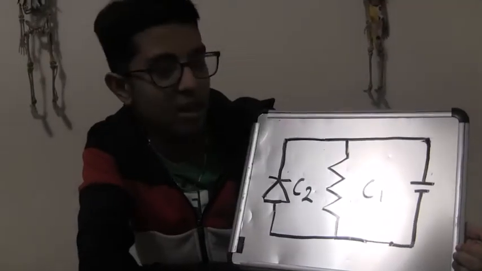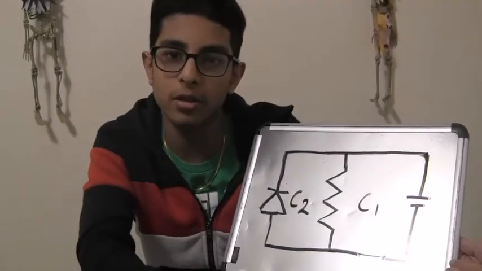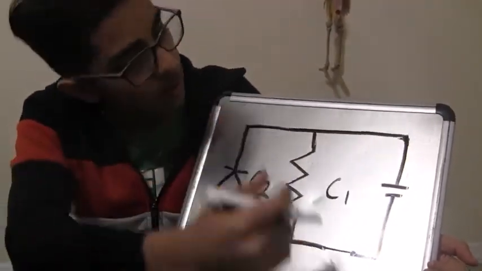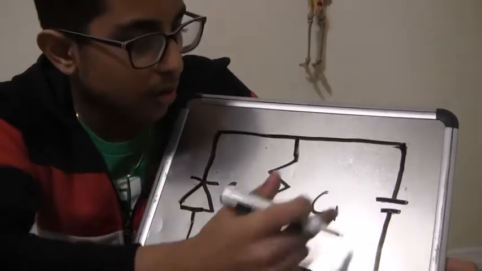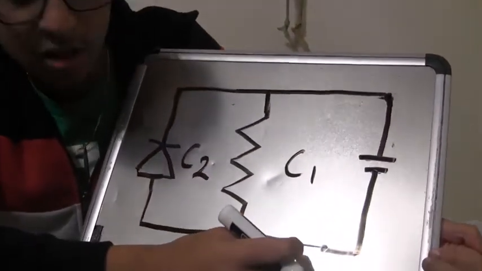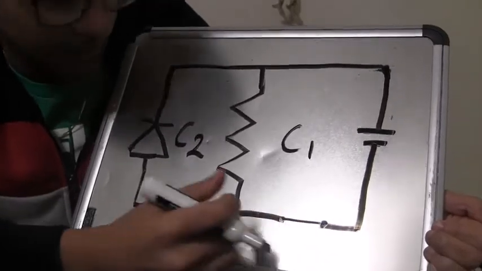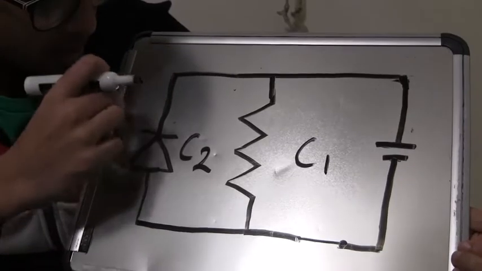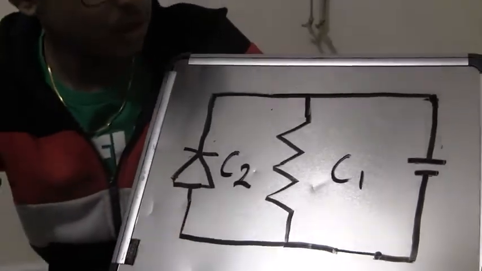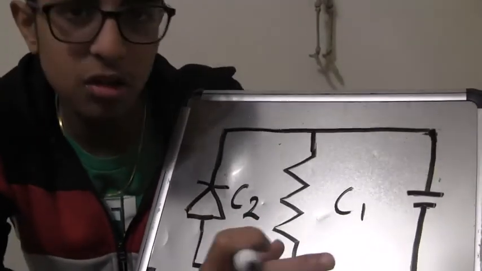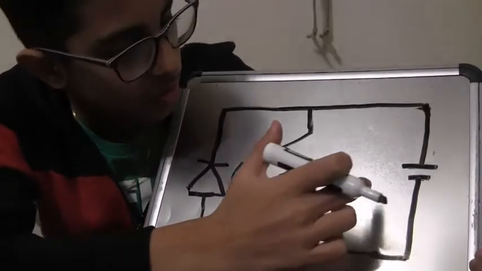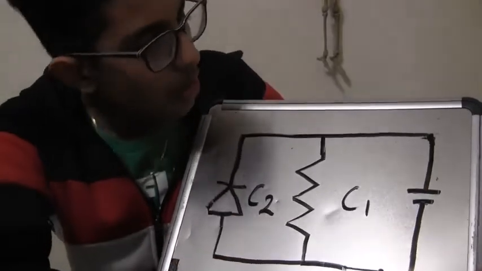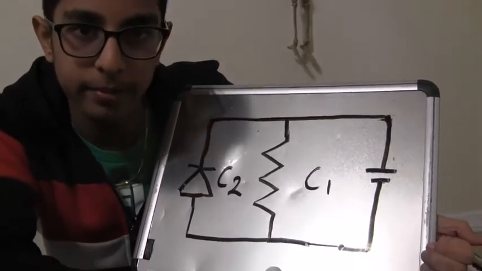Alright, I am back, and I have a board with me to explain to you how it works. So I made the simple circuit that I showed you before into symbols. Here, this means the battery, this means the switch, and this is the inductor that I was talking about, and this is the LED light. There are actually two circuits together, but I'm just gonna say this is C1 and this is C2, right?